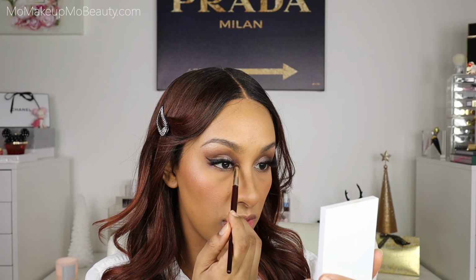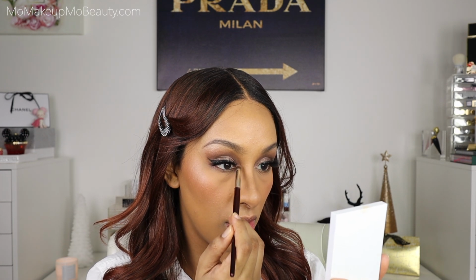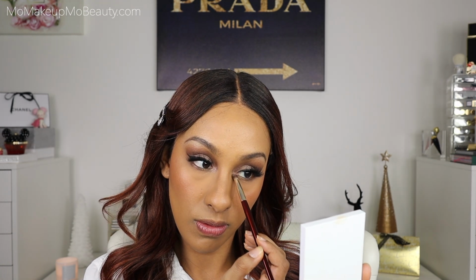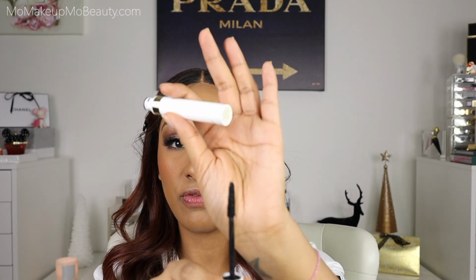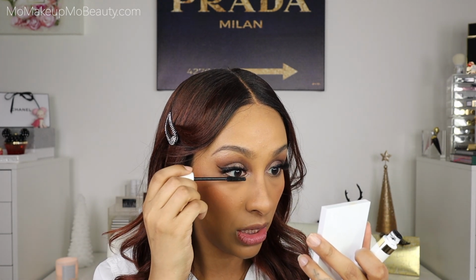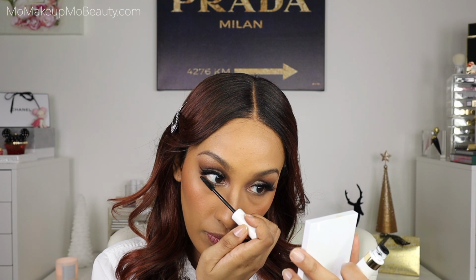Just refreshing my inner corner highlight, which was that lighter bronzy shade. Tom Ford Lash Race. This thing is on sale everywhere. I love the wand. I have multiple backups of it because it's really a nice formula and I like the wand a lot. Last Tom Ford Tuesday, we used the Emotionproof eyeliner on the lips as well, the shade Chocolat.